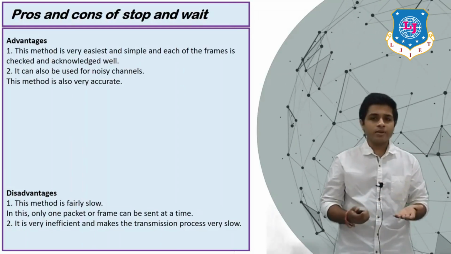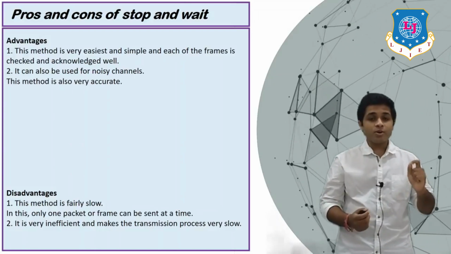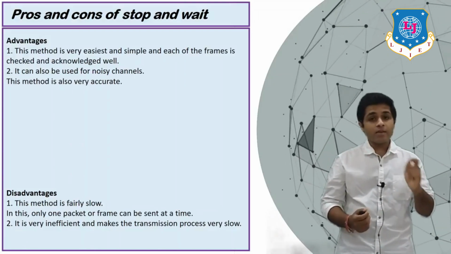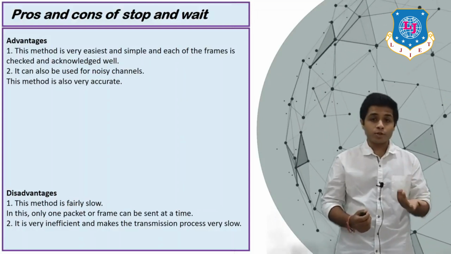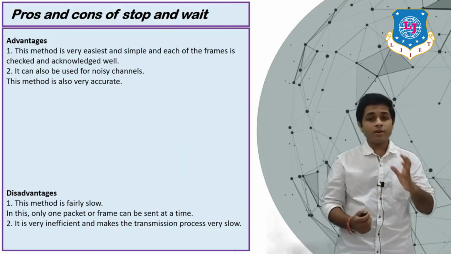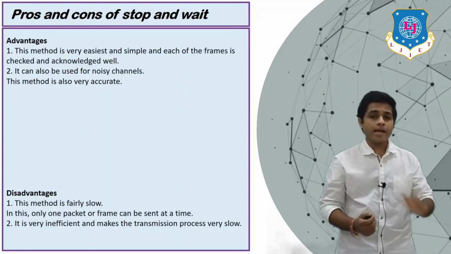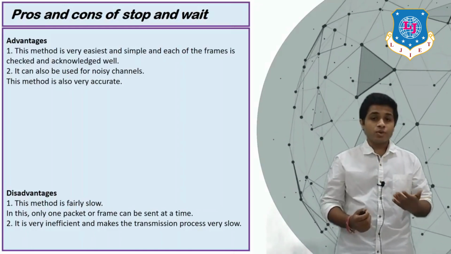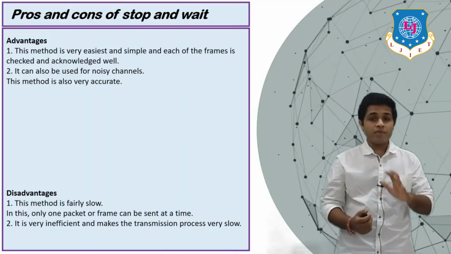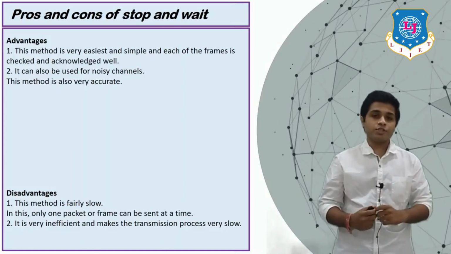But what is the disadvantage? That this method is very slow. At a time we can send only one packet, and after sending one packet we are waiting for the acknowledgement. Now imagine if the receiver is very slow and after receiving it is taking a large amount of time to acknowledge that packet. So in that case the communication will be very slow and it will be very inefficient.